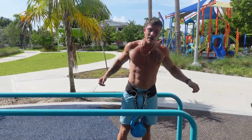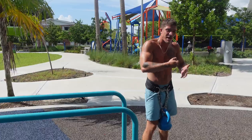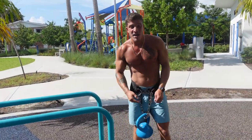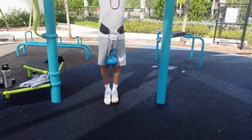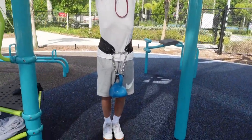That's 3 sets down. We got another 3 rounds to go, guys. Remember, 6 hard sets total. So that's six back, six chest focus sets. Let's get it, guys. All right, guys, third set. Again, he's starting with 10-second dead hang with the 10-pound weight on.